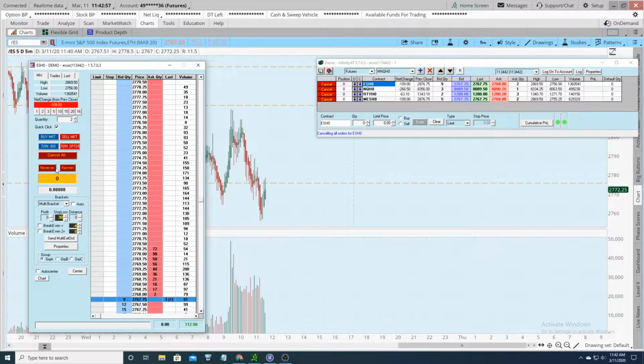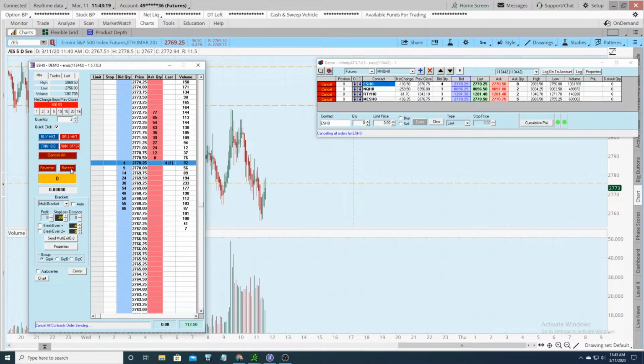Reverse, let's say you're long a position, and then the market starts to go to the downside. You can reverse your position, taking your loss and working through things. Flatten, cancels everything, gets you out of every position. It's a good habit that if you do not plan to have any swing positions, just hit flatten. It's just one extra button click, and it makes sure that you are completely out of all your positions.